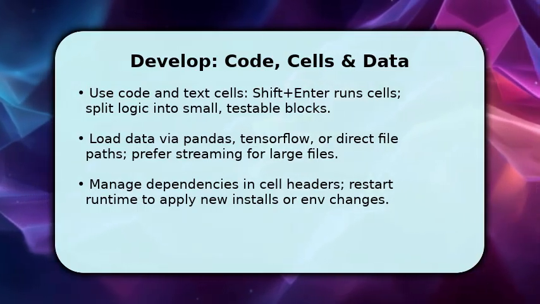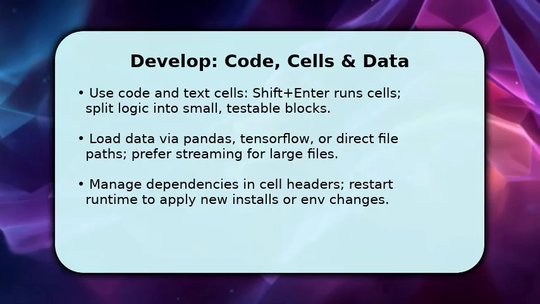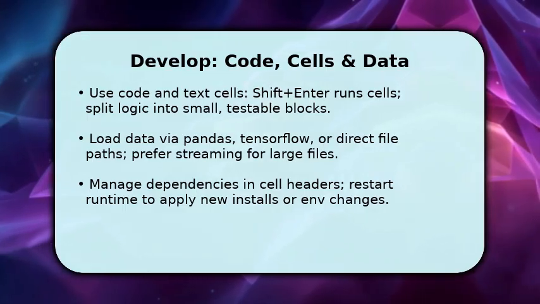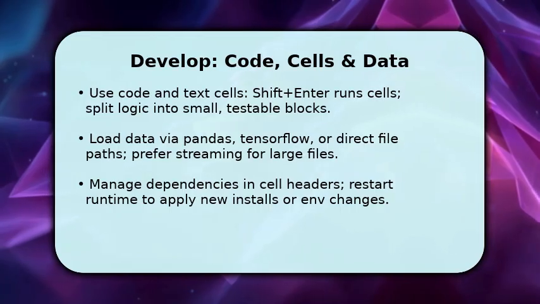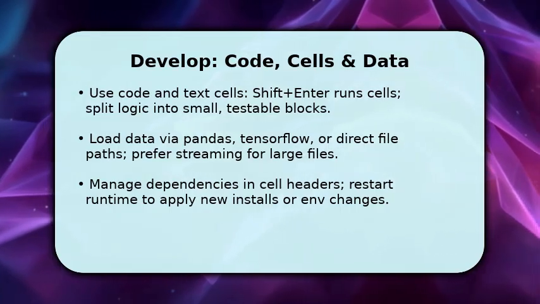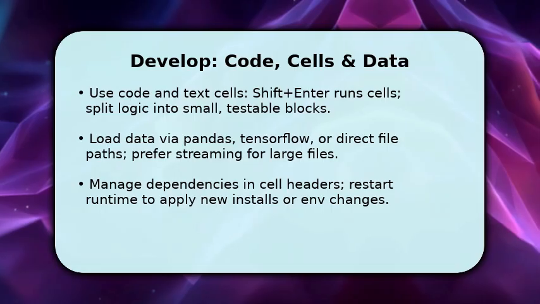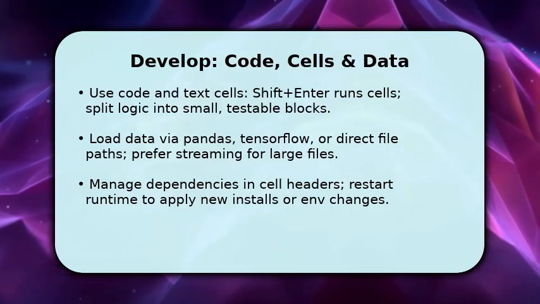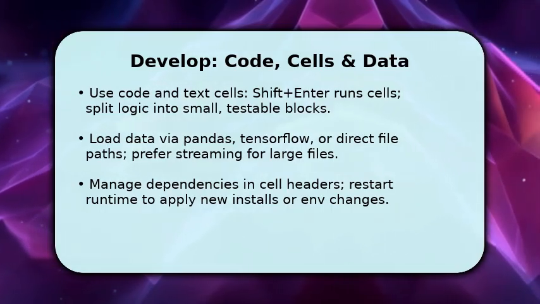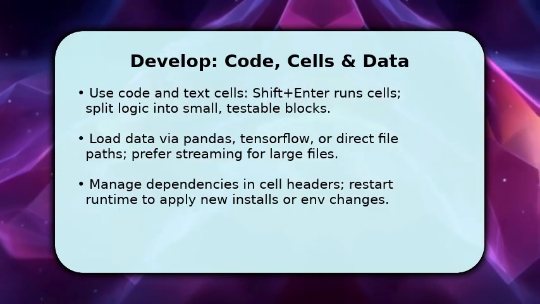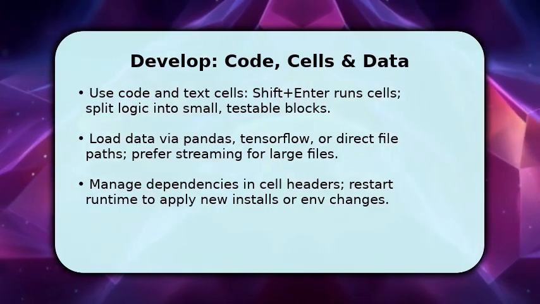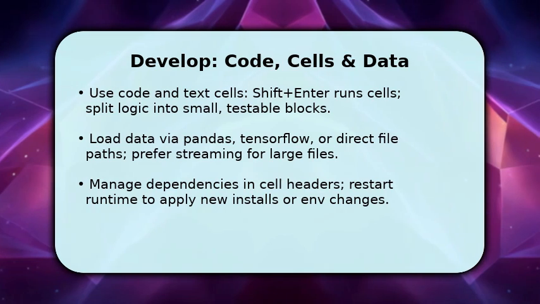Load data into Pandas or NumPy, and when files are large, stream or use Drive paths to avoid memory pressure. Keep dependency installs in a dedicated top cell so collaborators can reproduce the environment. If you change packages, restart the runtime and rerun cells in order to ensure consistency and avoid hidden state problems.